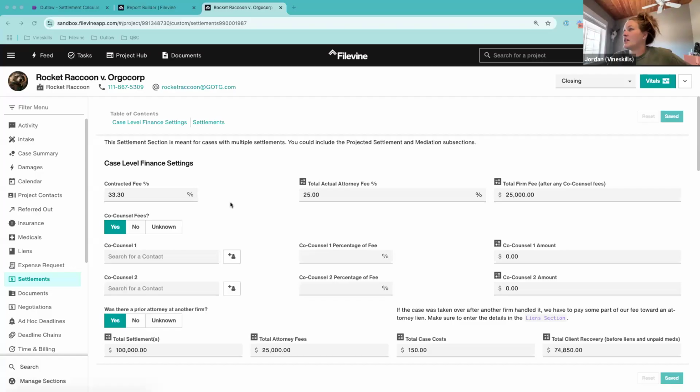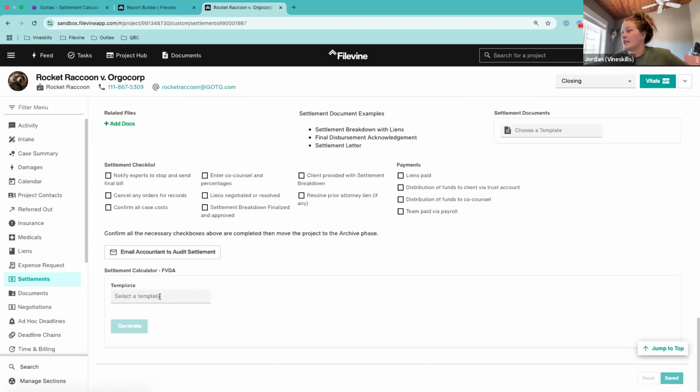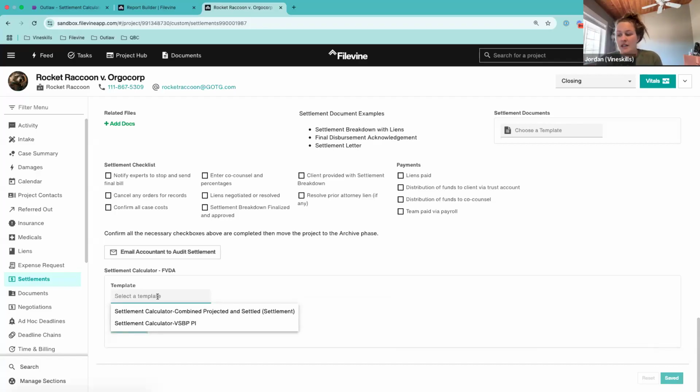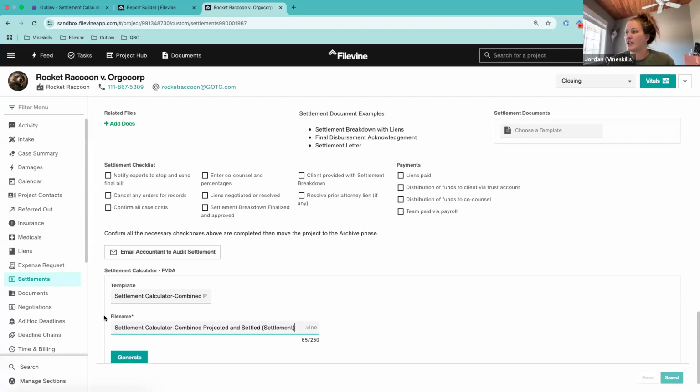So like I was saying today, we can generate a settlement calculator template, and I can show you some ins and outs, how you can actually edit the template within FVDA without having to download it as a Word doc, then resave it as a PDF, then upload it to Filevine. That's very cumbersome, right? So Filevine has released the capability where you can just directly save into Filevine. They have also released the ability to map into certain folders when you're generating the .vine. A .vine file is what we're going to generate here.